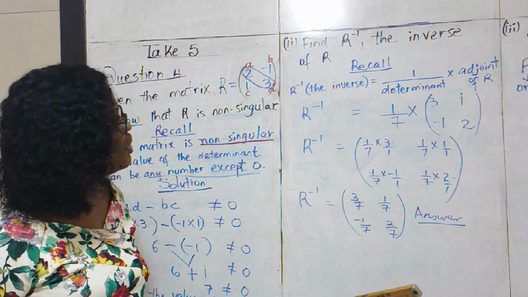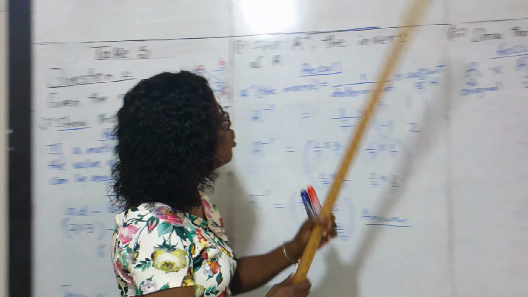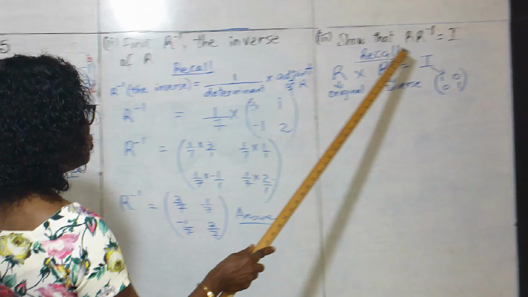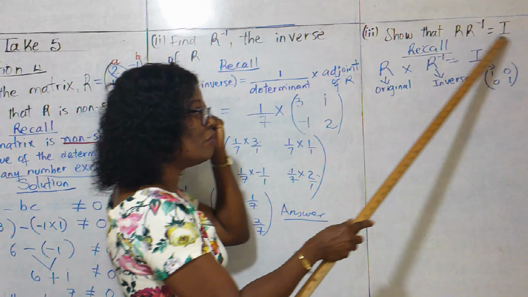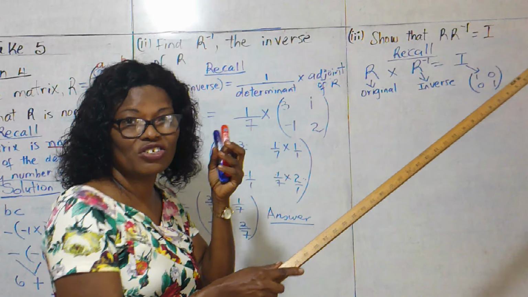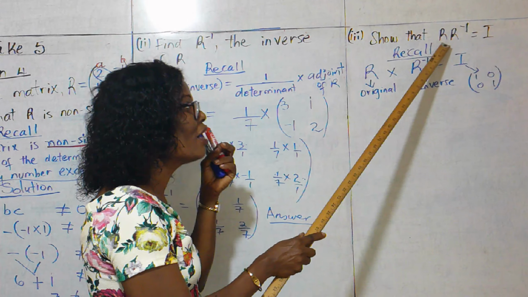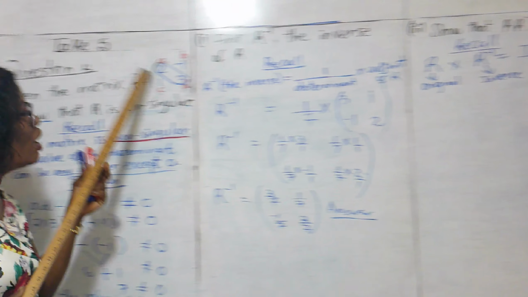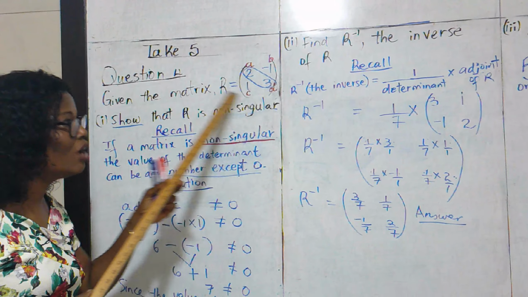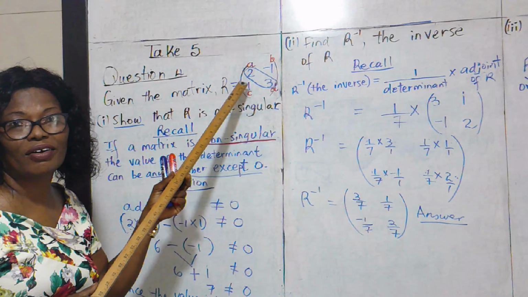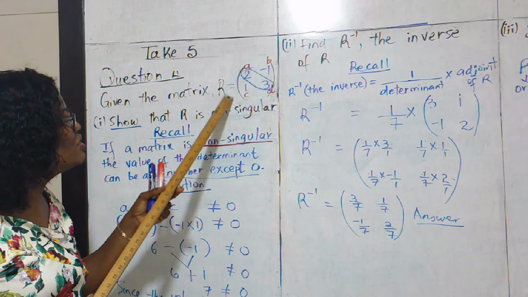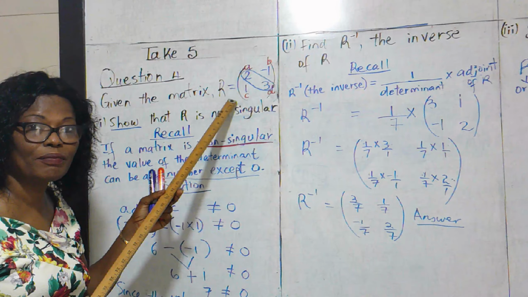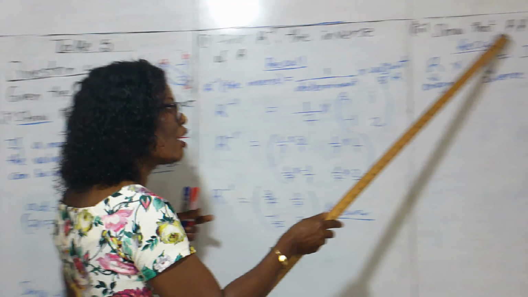Part 3 says, show that R, that's the matrix R. Now, these just look fictitious to you, you know. But this R is really what we name the matrix over here, R. So instead of writing out all of this, I just call it R. You get me? So this is the original matrix, which was the matrix that was given. So we call it R.